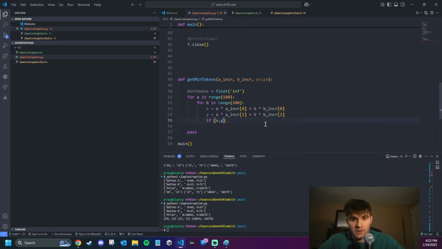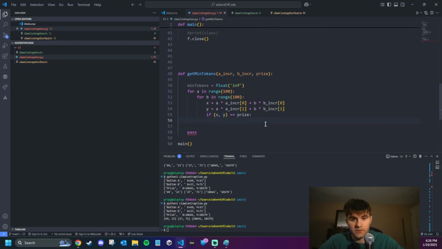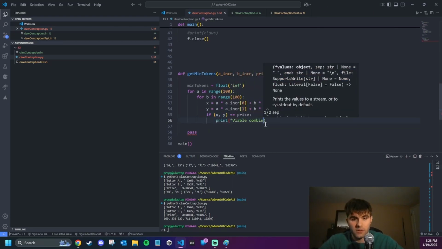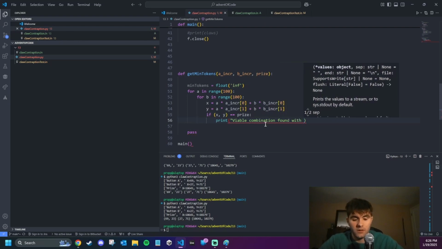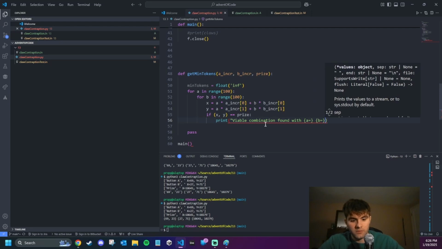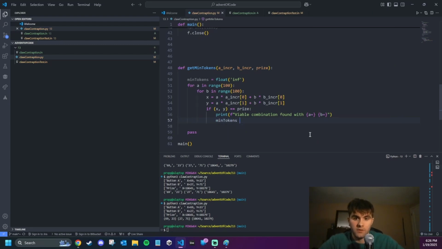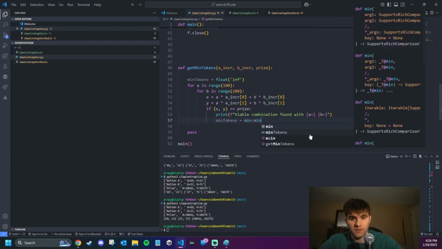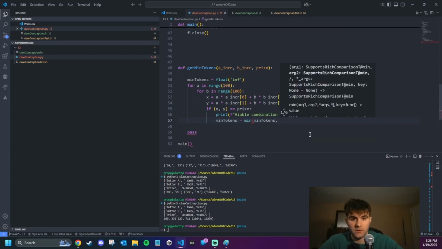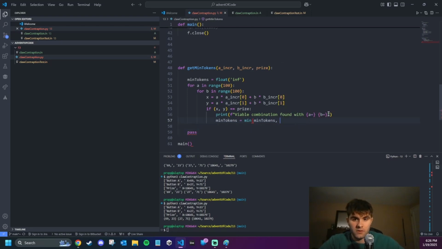If xy equals prize, then print viable combination found with a equals, b equals, and put an f right there. Then min tokens equals the minimum between itself and 3 times a plus b.